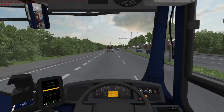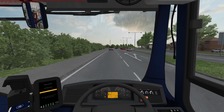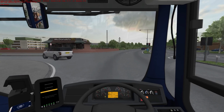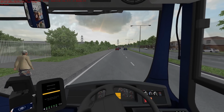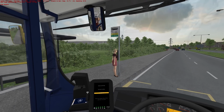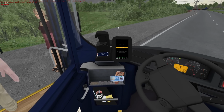Oh, what's happened? Heck, we've absolutely been shafted left, right and centre there by Mr. Range Rover. I'm pretty sure that given that we didn't change lanes, it was very much their fault. Dear me. We are quite late here, aren't we? Right, there we go. Get those doors open.